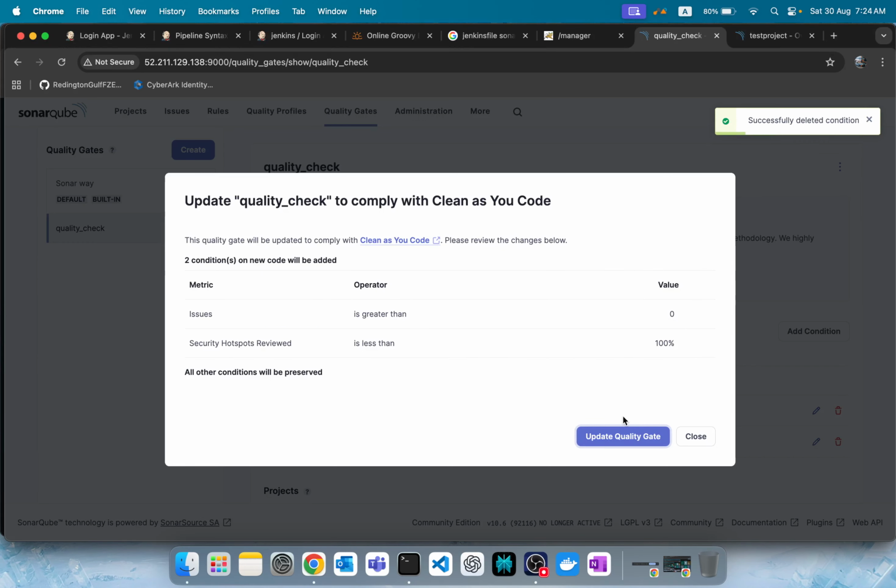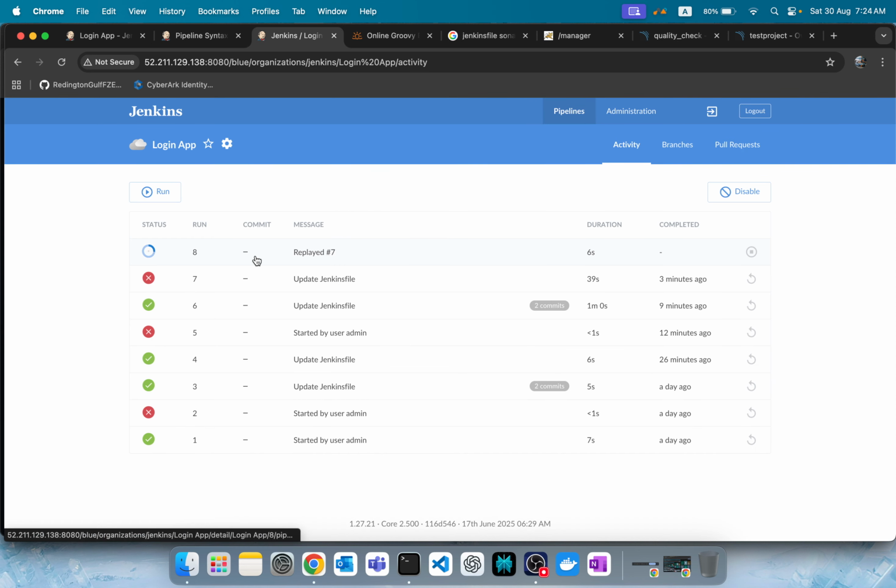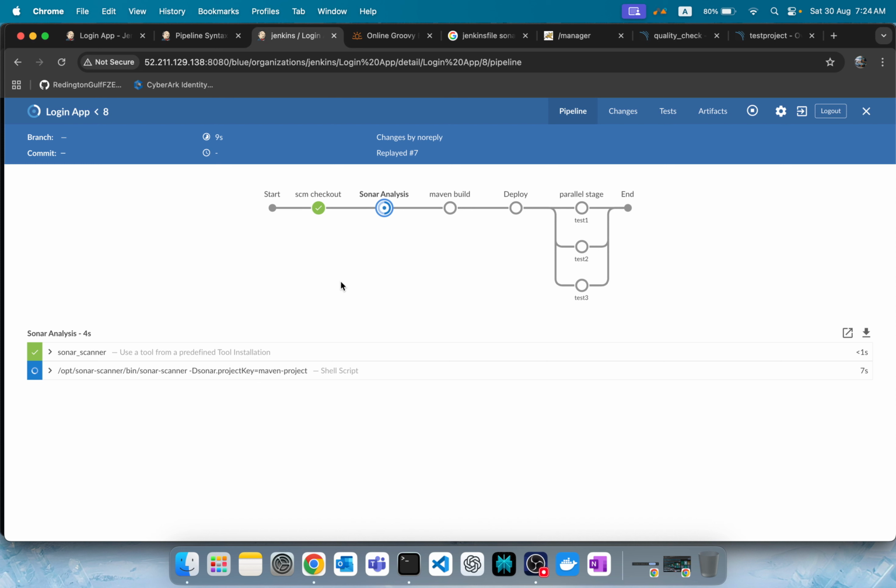That's it. Now let's run the pipeline again. The quality gate should start. Let's say if you want to rerun it, no need to go to here, run again. Sorry. See, there is a reload button kind of thing, restart button. Just do it. Did I click on it? Yeah, see. If you observe here, replay 7, build number 7, because I clicked on it. It'll take some time, you know it.